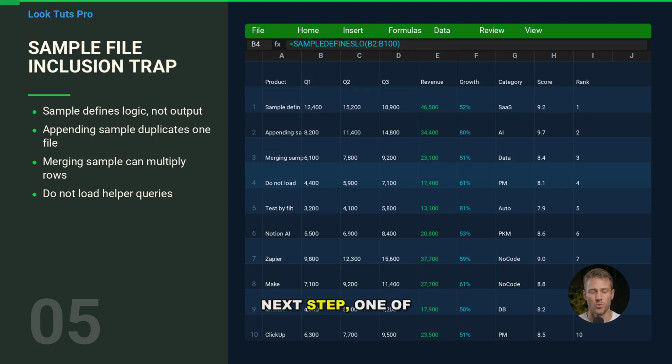Next step. One of the most common traps is accidentally referencing the sample file output in your final query. The sample file query is meant to define transformation logic, not to be appended into the final dataset. If you append the combined output to the sample output, you'll duplicate one file's data. If you reference the sample query in a merge, you can multiply rows in subtle ways.